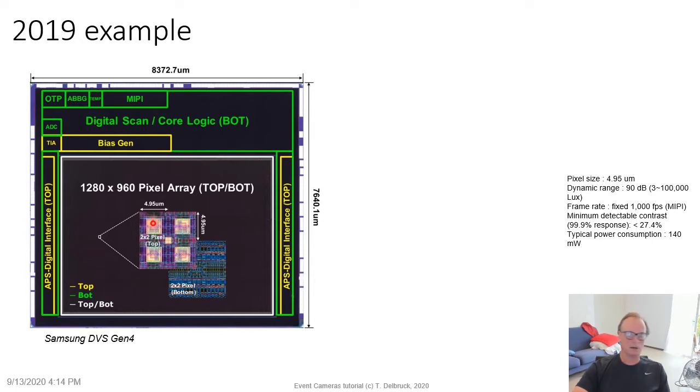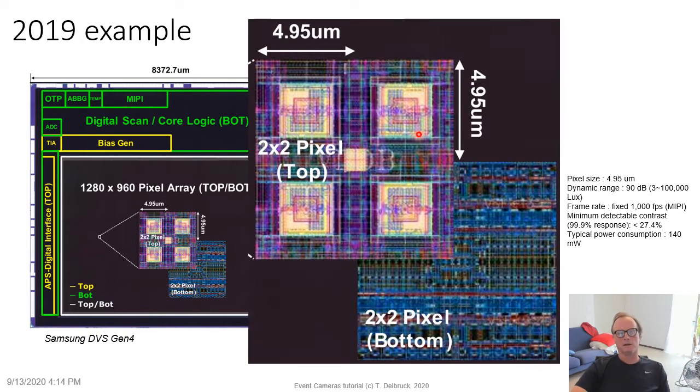I'll say more about this later, but this is a stacked image sensor technology where the top wafer die does the photodiode and NMOS circuit, and the bottom one has all the digital and some of the other analog transistors. But the basic idea is the same: a pixel array surrounded by processing circuits. Okay, here you can see a close-up of the pixels from this ISSCC. Well, actually, it's from the CVPR workshop on event-based vision from 2019.